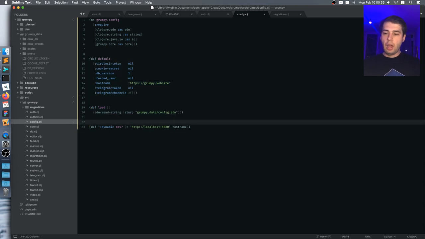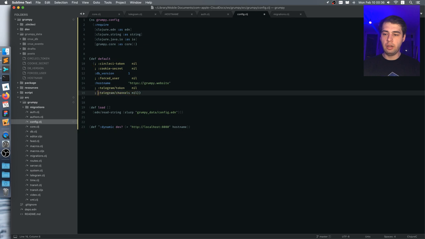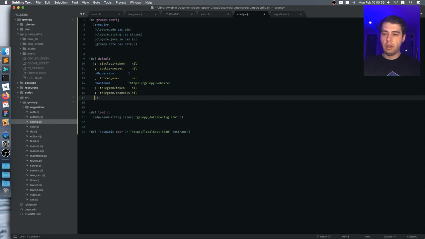Okay. Now, what else do we need? This probably should be nil as well. Okay, so nil means undefined. But normally I wouldn't need to specify those. It's actually just like a single place where I can see all my options. Okay, but yeah, of course, you only need default values for options that actually have defaults.